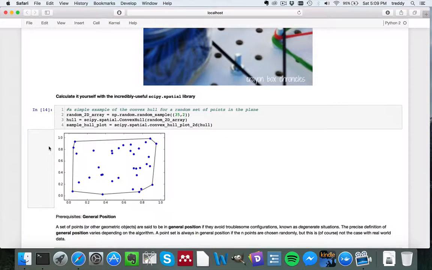Now in this case, I think it's really helpful to jump right in with an example using the Python ecosystem. And we're going to start using scipy.spatial, which is super useful for doing computational geometry calculations. And it has this built-in ConvexHull class, which accepts a set of points. And here we're going to use a random set of 2D points, which we're using numpy to generate. So numpy.random.sample, which is 35 points with x and y coordinates, so the two columns there. Feed that in, generate a hull instance out of this class, which is initialized with these points.